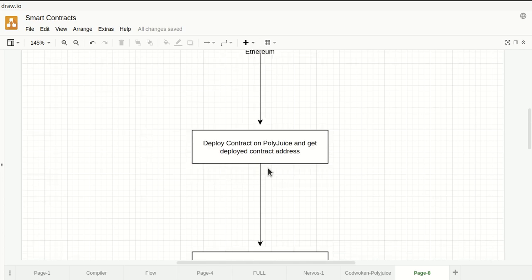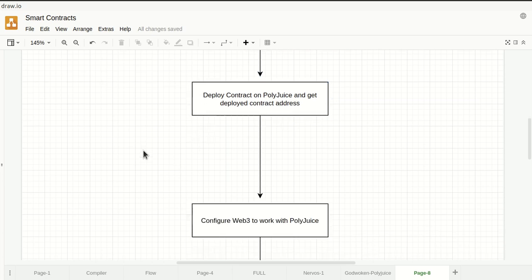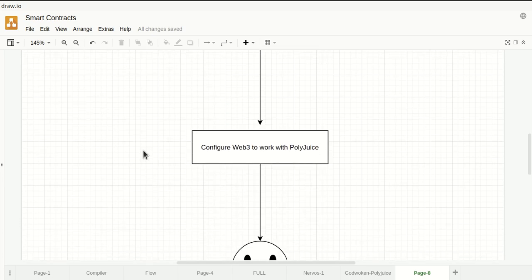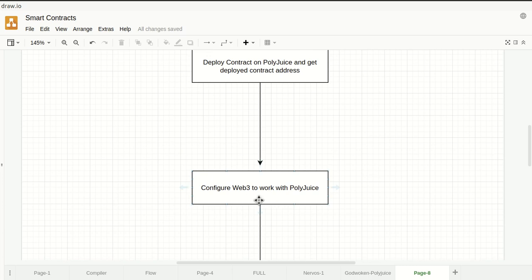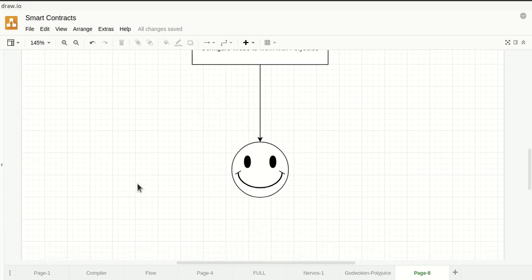After that, you need to deploy your contract on the Polyjuice network and get your contract address to interact with it. And after that, configure your Web3 to work with Polyjuice as we did in the application Web3 configuration. And that's it, guys.